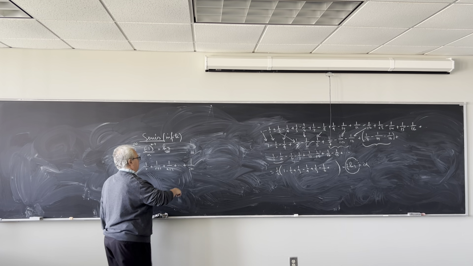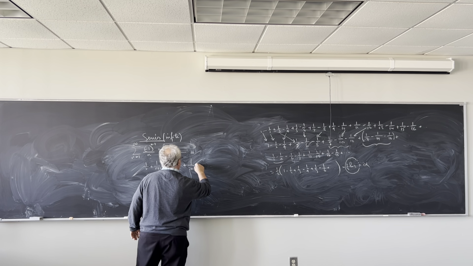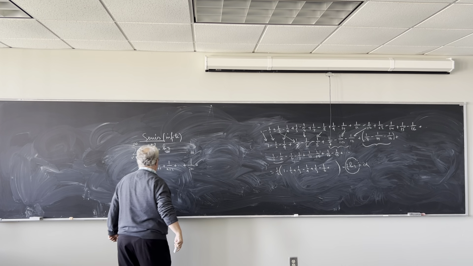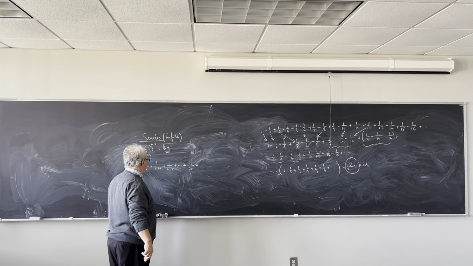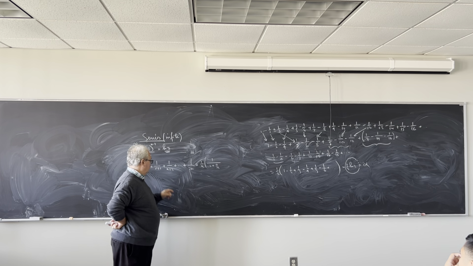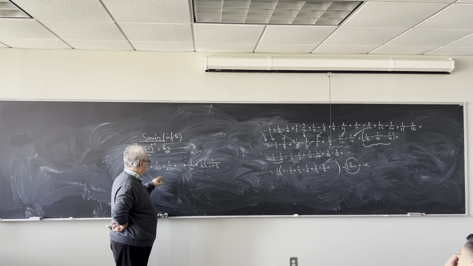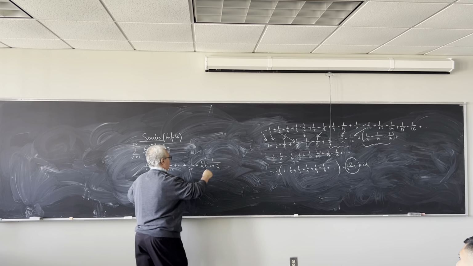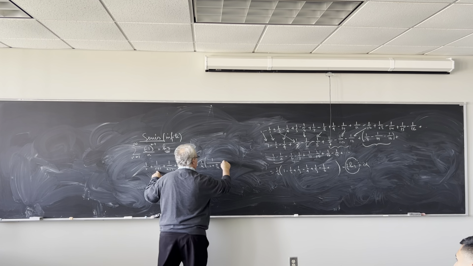And the reason is this exercise that we did at that time. We factored this 1 over n in front, and we get 1 over 1 plus 0 over n, right? 0 over n is 0. And then n times that would be 1 over n. The next one would be 1 over 1 plus 1 over n.